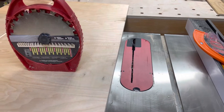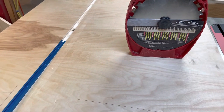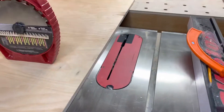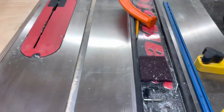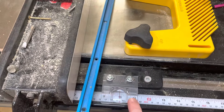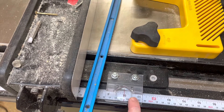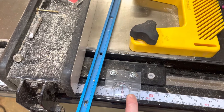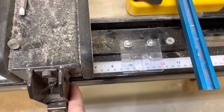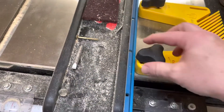One way to do that with a traditional blade is to measure and decide how wide of a dado you want. In this case, for a t-track, it's three-quarters of an inch. If you set your starting point at 10 inches from the edge, then go over three-quarters of an inch minus the width of the blade — which is an eighth of an inch — you set the fence at roughly 10 and five-eighths. You can put a little spacer in there so you've got enough room to turn the knobs.